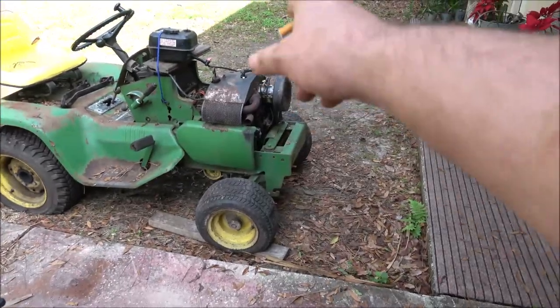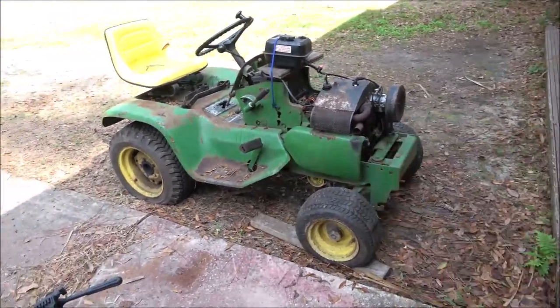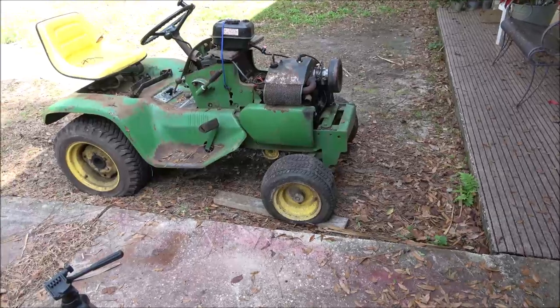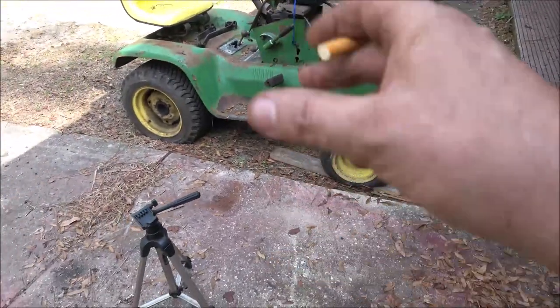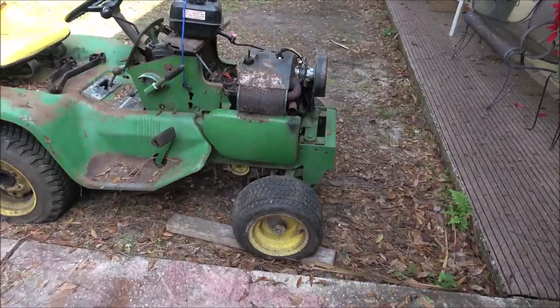It was free. How much money I got in this? The carburetor, I think it was 12 bucks. I got like 12 bucks in this thing. I got a lot of time. I got to get a tank. My tank, the one we soldered up, it soldered fine and didn't leak. And the tank's in perfect condition, except for where the cap goes on. That rusted out and the cap will never stay on it. So I'll have to get me a tank for that thing.